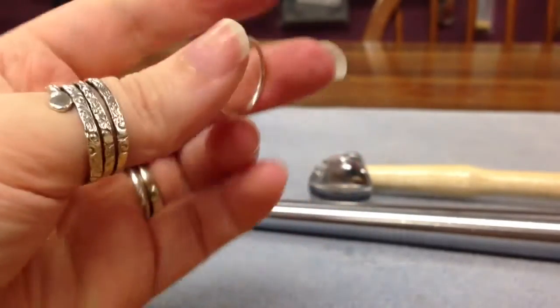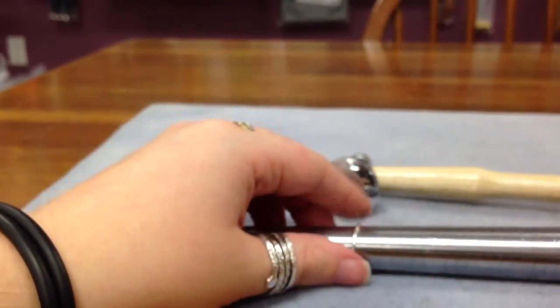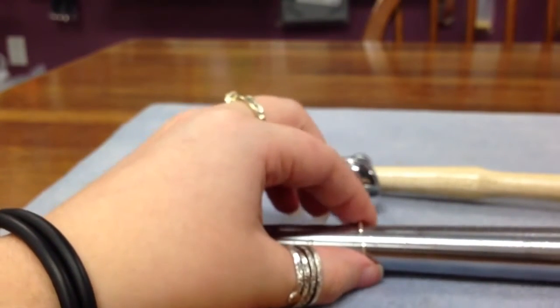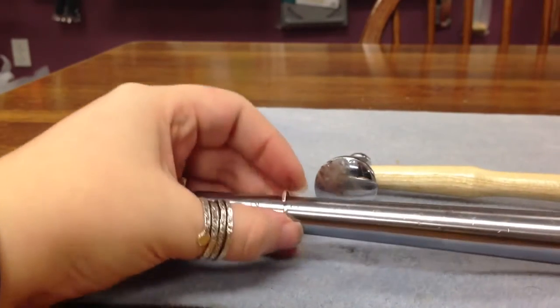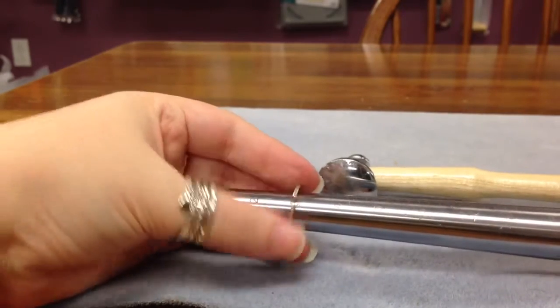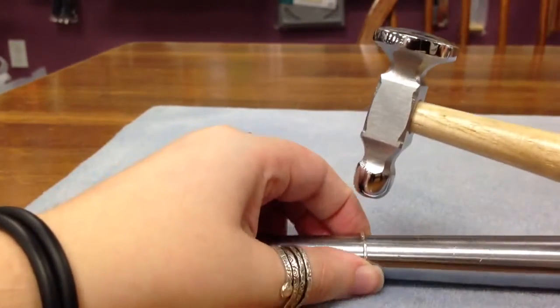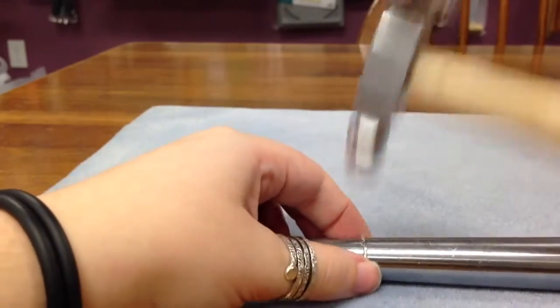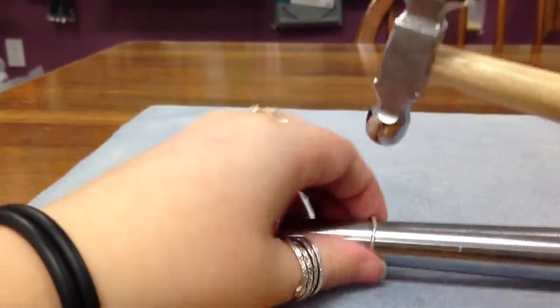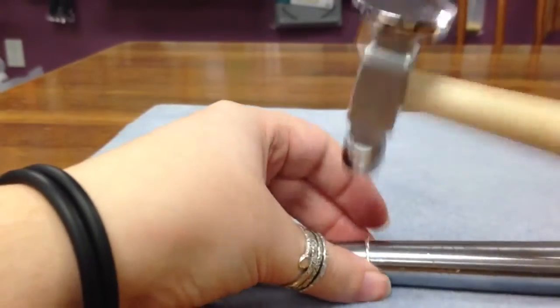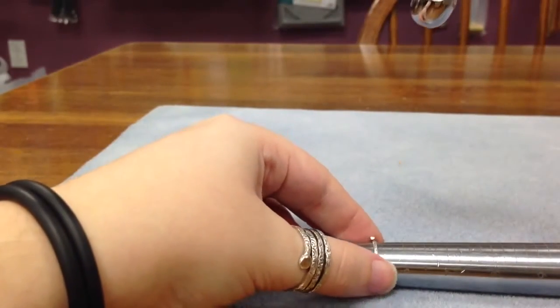So what we can do then is put it back on the mandrel, reshape, resize, and I've got to find my numbers here. Okay so we're a little bit past the six. No big deal here. So we'll just bring it back up, kind of push down to shape it and size it. And then we're about at the five. That's great. Okay so now we're going to jump almost one whole size really back down to the six when we hammer to shape it. Great. And then really work down those ends.